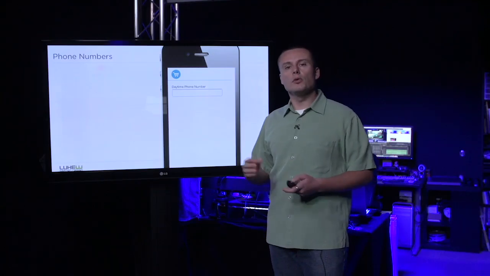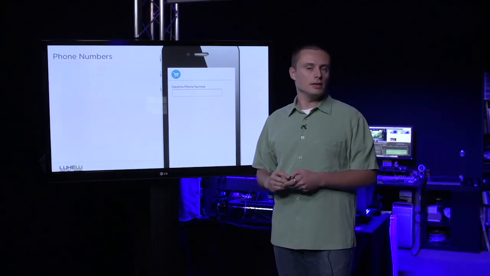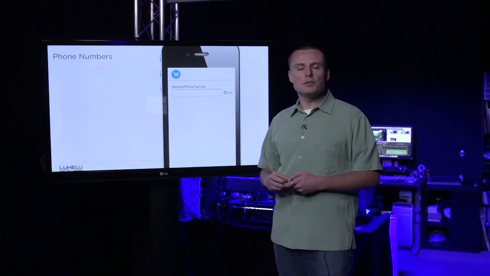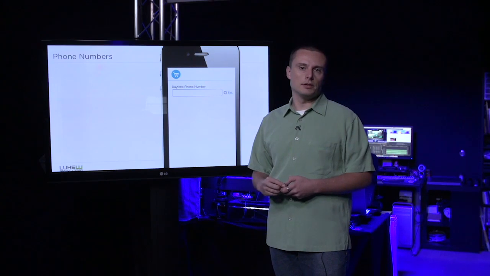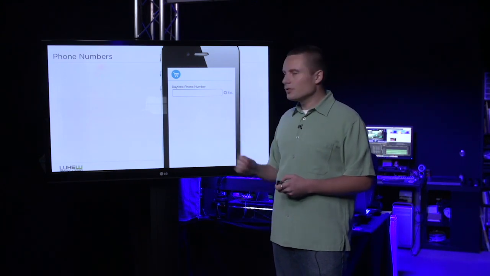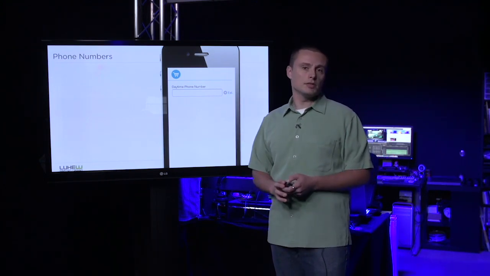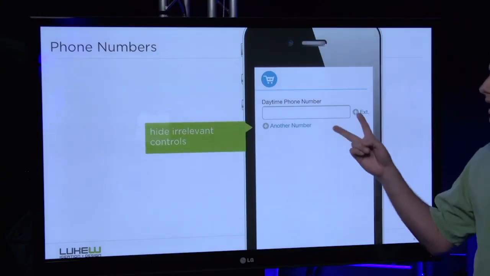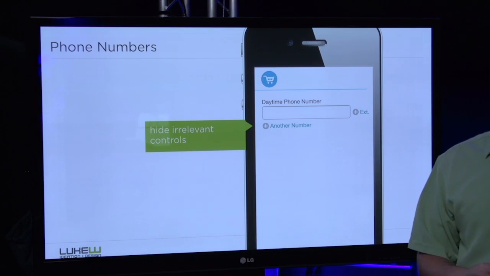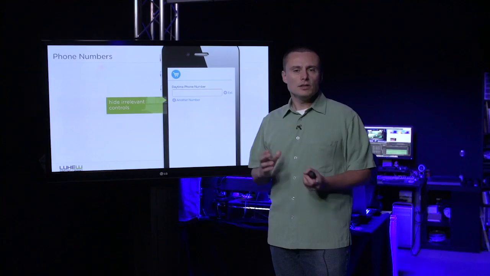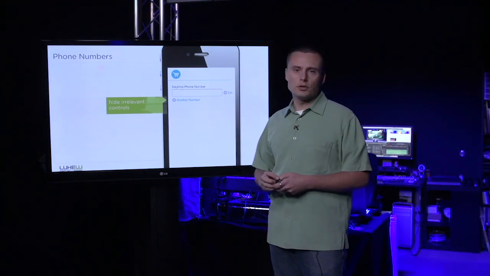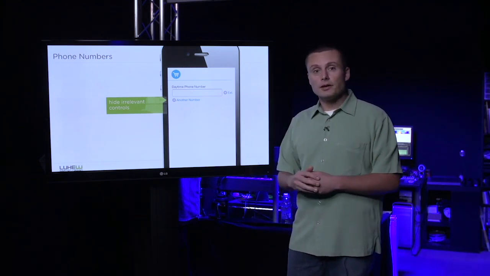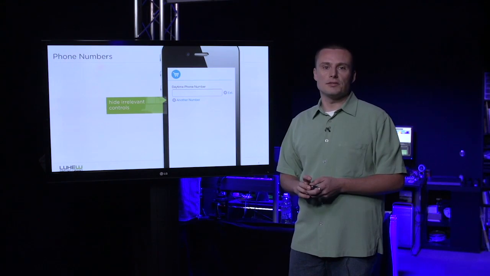Now you may say, "Oh, well, this company is dealing with businesses. They need extensions." Great, let's support that, but let's not expose it by default so everyone has to consider it. Well, perhaps we need another phone number. Okay, in rare circumstances we might. Again, let's put that behind a link, and in both cases hide irrelevant form controls from people until they need them. Studies have shown that hiding irrelevant form controls results in forms that are faster to complete, have less errors, and generally result in more satisfaction.